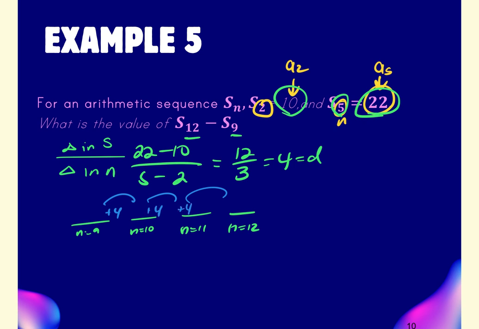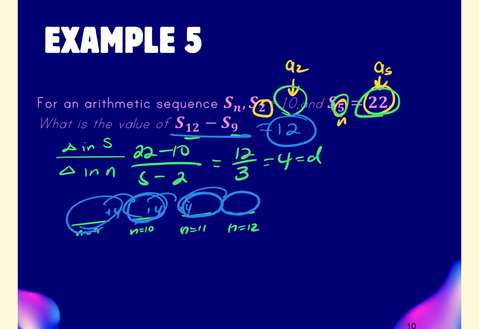So no matter what those numbers are, this one would always be 4 bigger than this one, and this one would always be 4 bigger than this one, which means my rate of change is going to be what? Or what the value, sorry, of these two. I went up by 4, I went up by 4, I went up by 4. If I subtract them, 12. I did it 4 times. So it doesn't matter what number you picked. You could literally have picked any number there. Every time I went up by 4, if I subtract the bigger from the smaller, it would have been 12 because it's an increase of 4 each time.